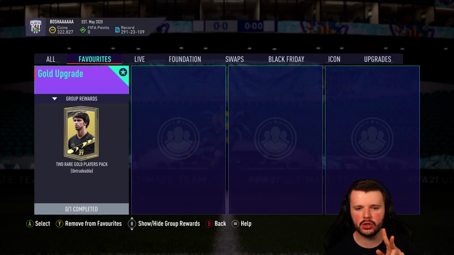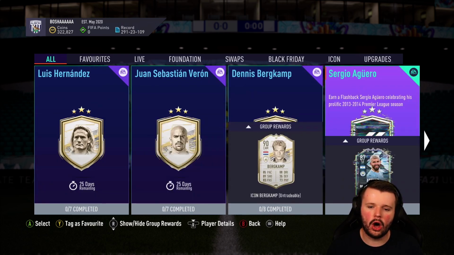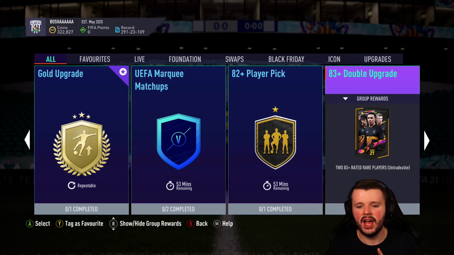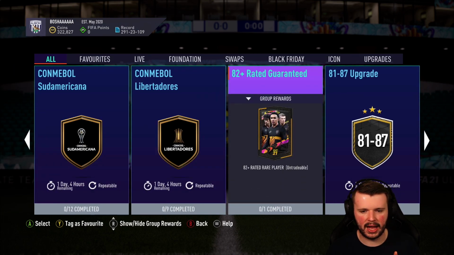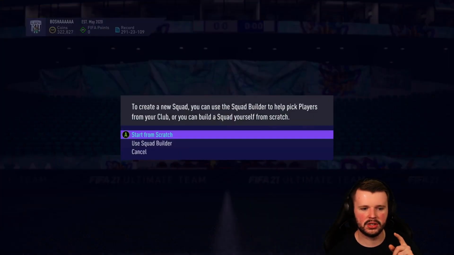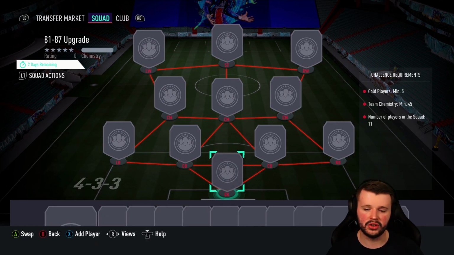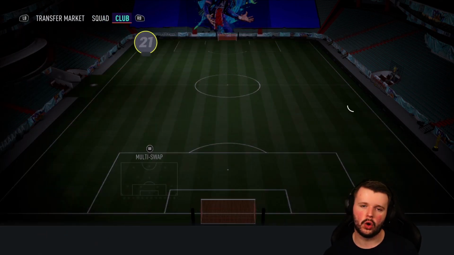Now, that's where you can do it a little bit different. Those rare gold players could be a CR7. It could be a 77 rated gold. At the minute, there is a lot of stuff going on in FIFA, which means you can do more. So let's say like here, the 83 is an 82 rated squad, so that's not actually that bad. But this here, the 81 to 87, which is honestly, if you can get high rated cards, if you can get good luck, this is great. You need 5 gold players to do this.